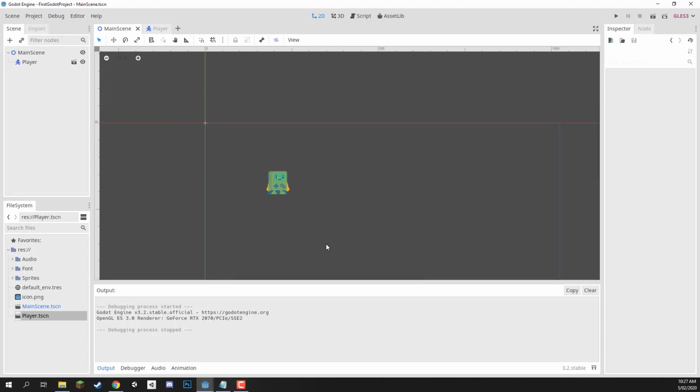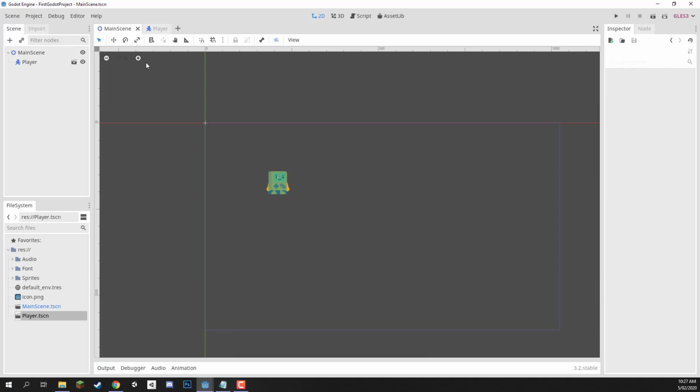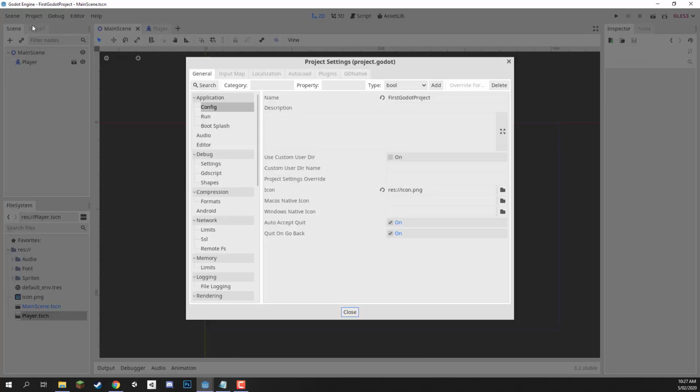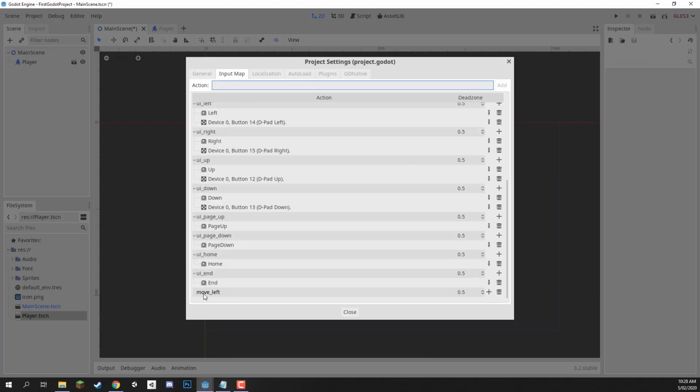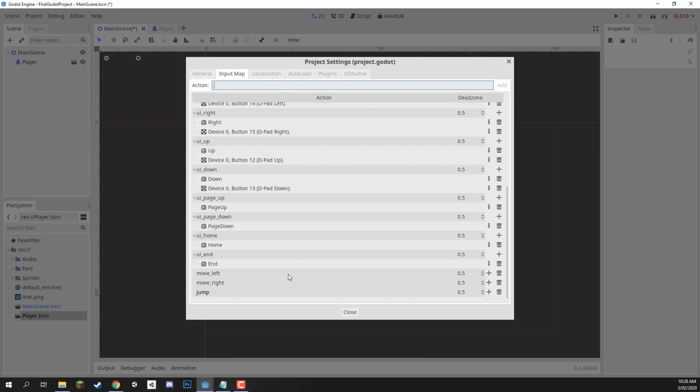We're going to be scripting the player movement, the gravity, and also setting it up so when we press a certain input something happens. So I'm just going to click on output here to toggle that off, and we're going to begin by going up to project settings, and inside the input map tab we can add in some new keys, and the keys we want to add are the ability to move left, right, and jump. So up here where it says action, I'm going to create a new action, and this one is going to be called move_left. I can hit enter to add it, and as you can see it's added here at the bottom. Let's also add in move_right and jump. So there we go. We've got our three movements or actions down here.